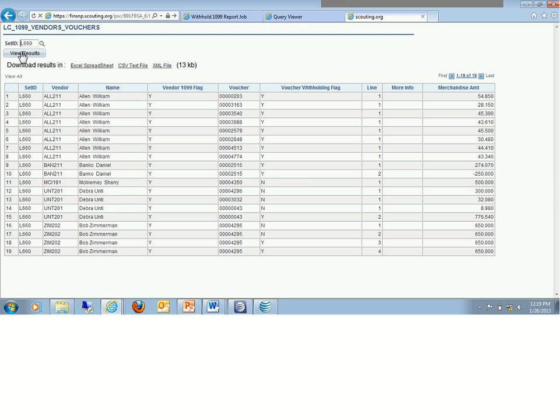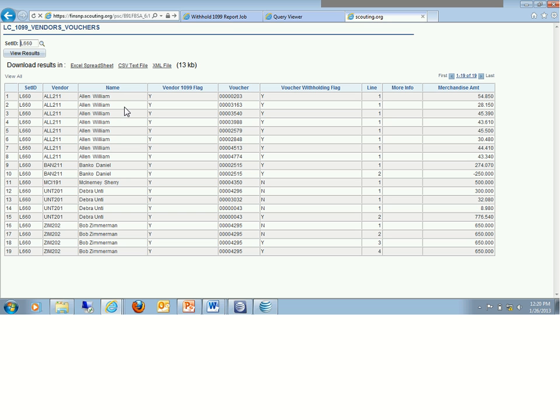Vendor to adjust. Well, why don't I just take this first vendor, Alan William. Let's say that there was a balance for several invoices that were in ScoutNet that, due to conversion in 2012, were not reflected in PeopleSoft. And this may be the case for several vendors. You'll have to go into ScoutNet and identify which 1099 vendors had amounts that you want to bring into PeopleSoft to include in their 1099 totals.